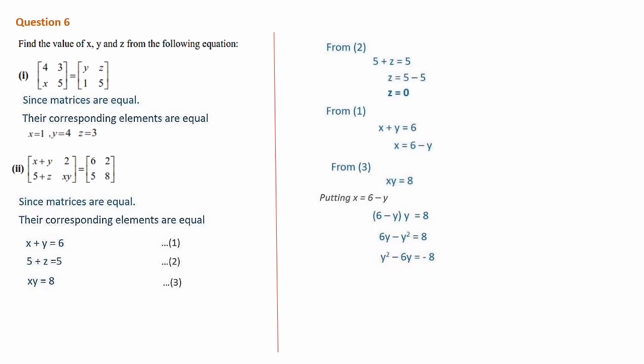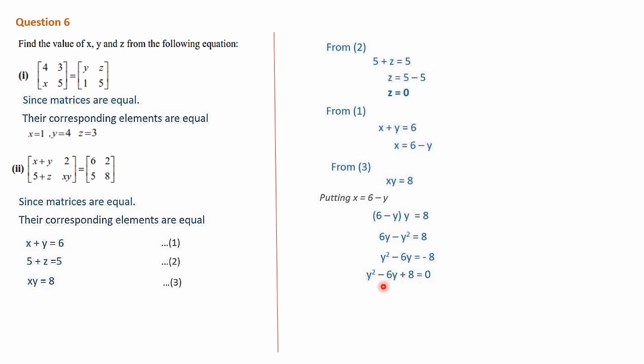What we have done is we have just multiplied by a minus sign, or minus 1. Why we have multiplied is that there is a minus y square term. For making it plus sign we have to multiply by a minus. Then just bring it into the standard form. This minus 8 we can bring to the left side, that comes as plus 8. Y square minus 6y plus 8 is equal to 0.